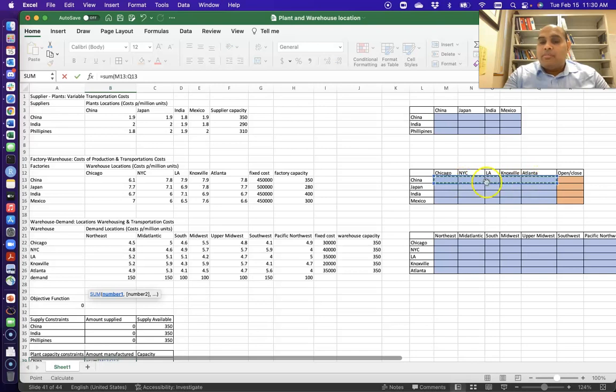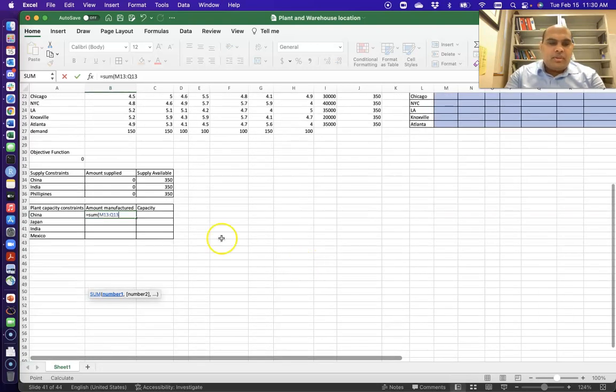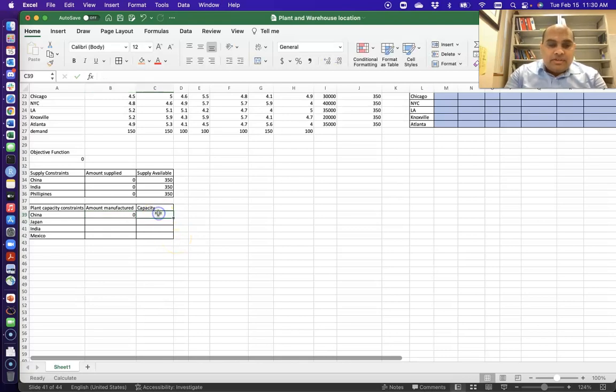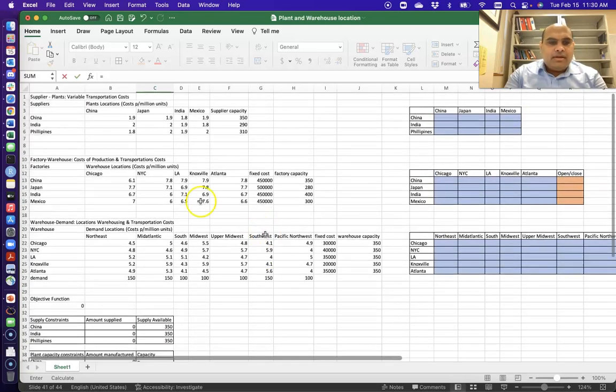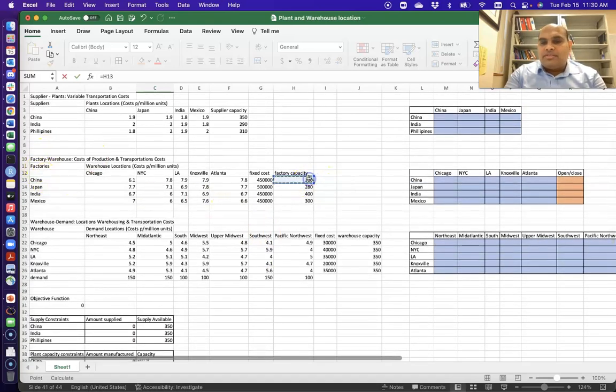Now again, we're going to add them all up, but remember, we might not be opening them all. But again, we will restrict those X's when we come to writing the capacity constraints for the warehouses separately. Right now, we are saying that all potential items that are shipped out of the Chinese plant to all your potential warehouse locations cannot exceed the capacity of the plant. And the capacity of the plant is, well, if the Chinese plant is open, the capacity is 350. If it is not open, then the capacity is 0.